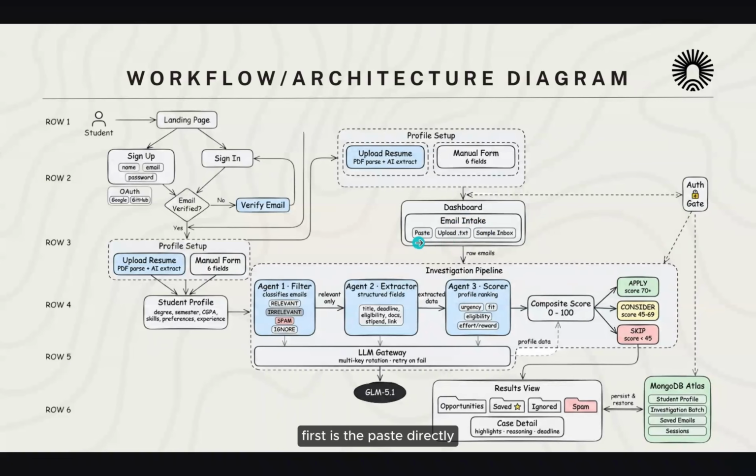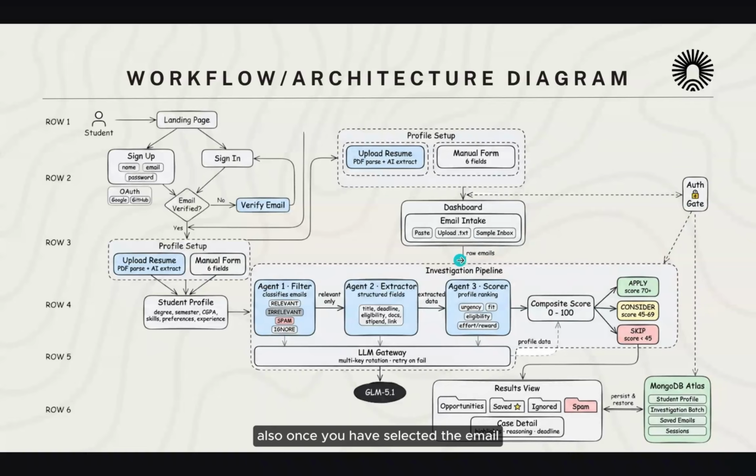First is pasting directly, by typing all the emails at once. The second is uploading the emails. You can easily upload up to 20 TXT files. And the third is the sample inbox, which is created from our database. We have created approximately 50 emails in our database. This is basically a simulation of an email inbox, so you can select from here also.